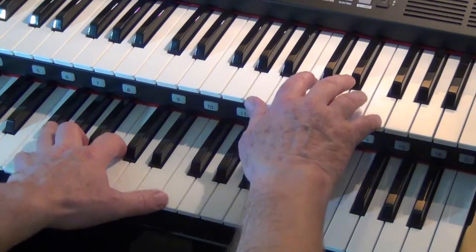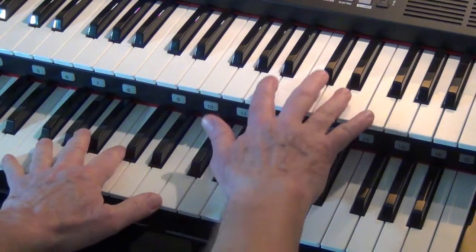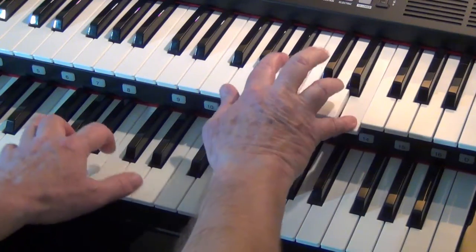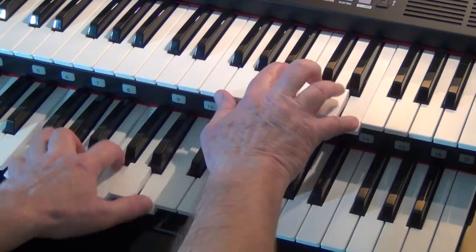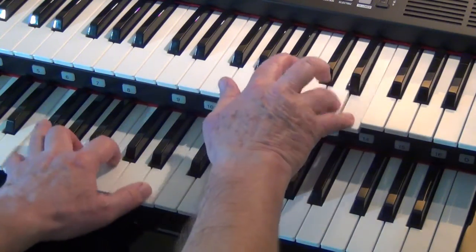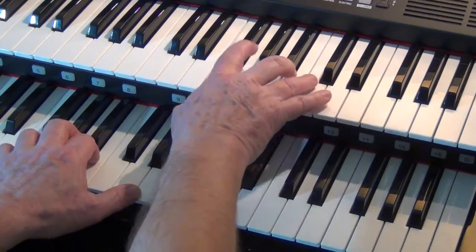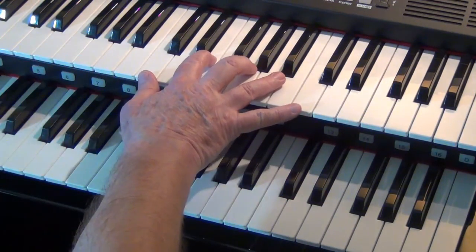Do it, and it helps if you say do it, you can do it, while you're playing the right hand. So make it fit together. Do it, you can do it, oh do it, you can do it, you can do it on G7. And then exactly the same, C, that was the note that we did for the little exercise.